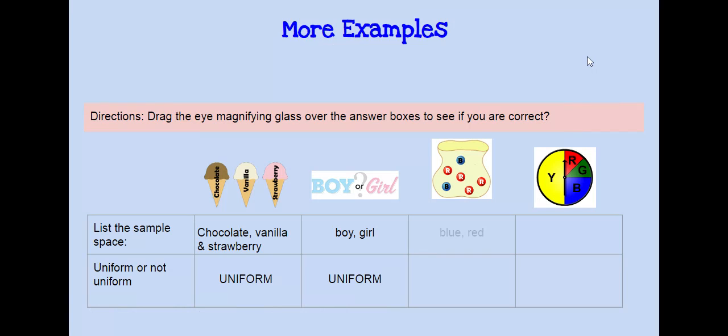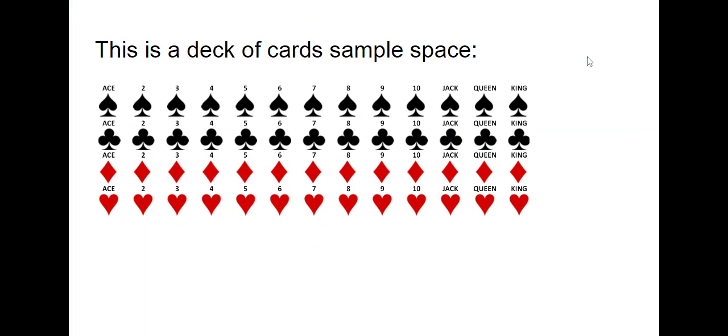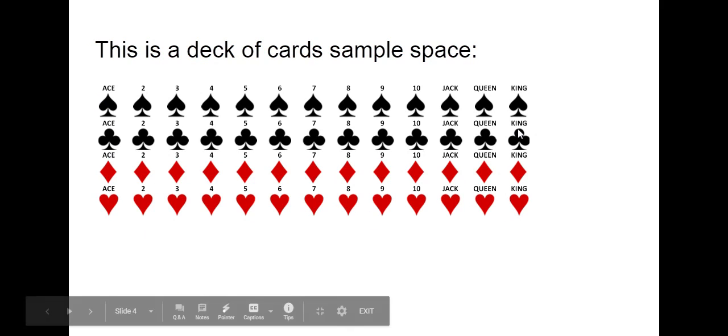If you like it in a PowerPoint, it'll look like this. And the PowerPoint is attached, and you can look at that. Now we have a deck of cards. I listed the deck of cards because I know sometimes in probability a lot of people don't understand a deck of cards. So I wanted you to see that this is spades, this is clubs, this is diamonds, and this is hearts. There's 4 of each number, 4 2s, 4 3s, 4 jacks, queens, kings.